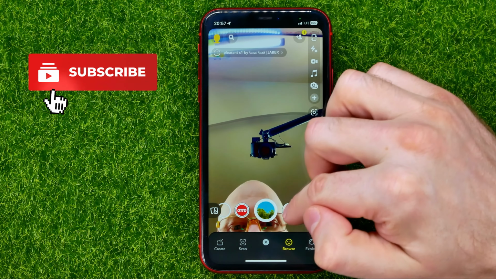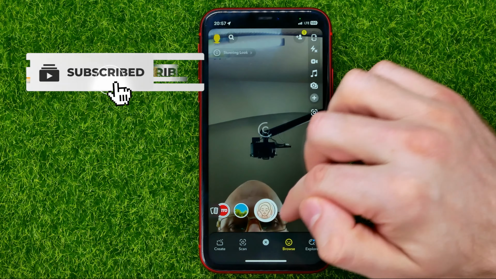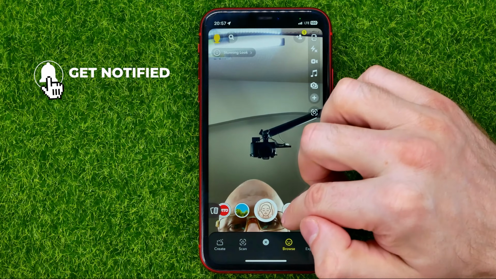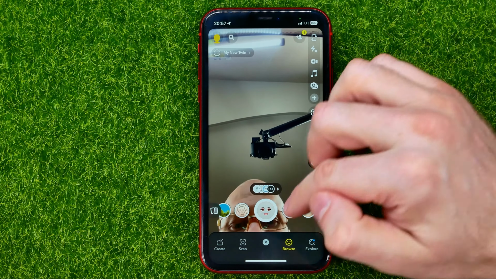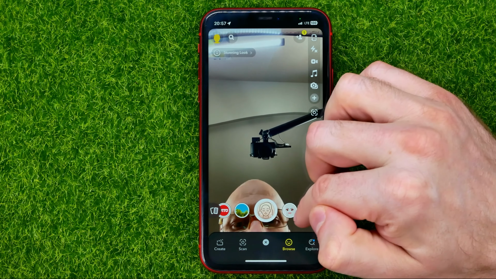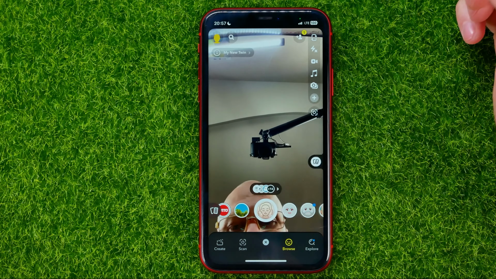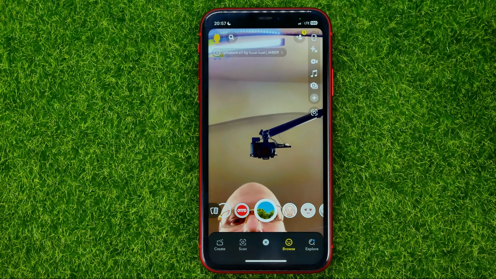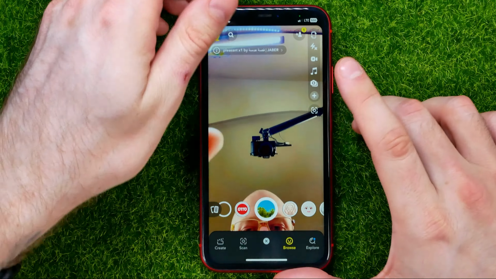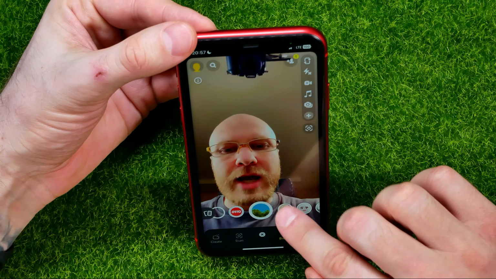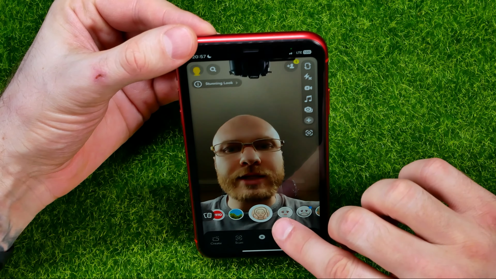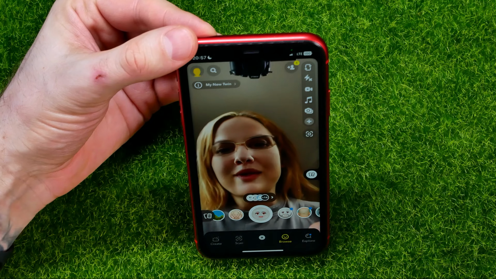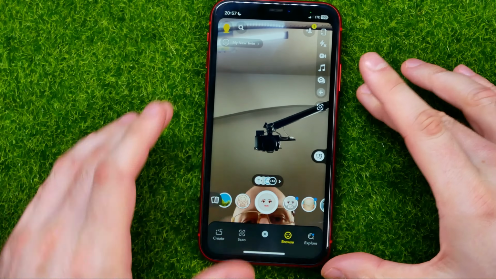So let's get started, and first off, open up the Snapchat app, and then you will be able to select any filter from that carousel. You can simply switch between those filters in that way. Just drag left or right, or just select a filter that you want to use. Then you can look in your camera or point the camera at some object to see the effect of that filter.